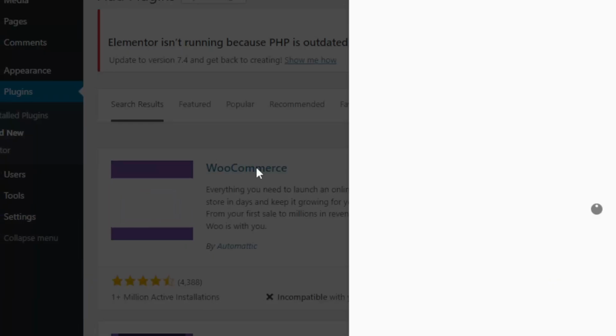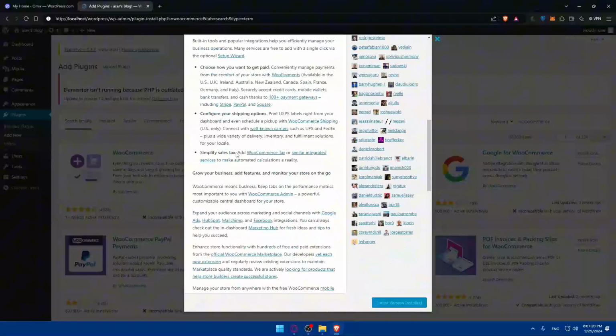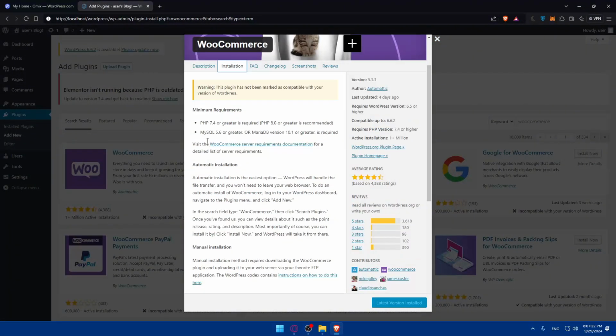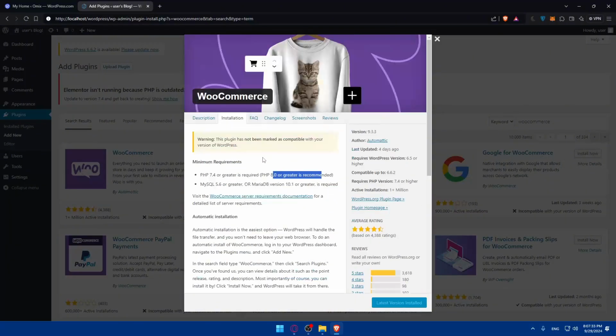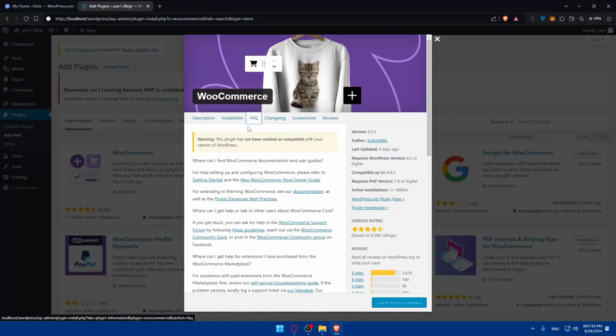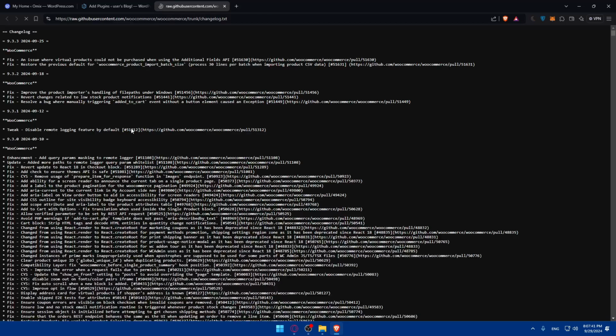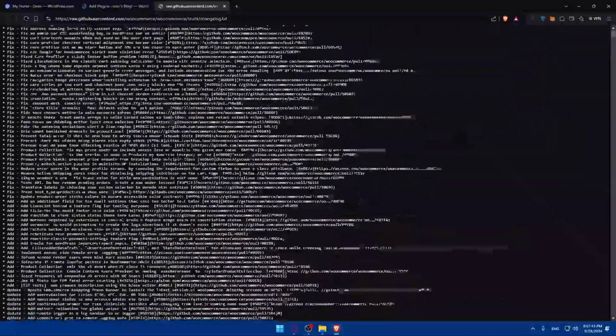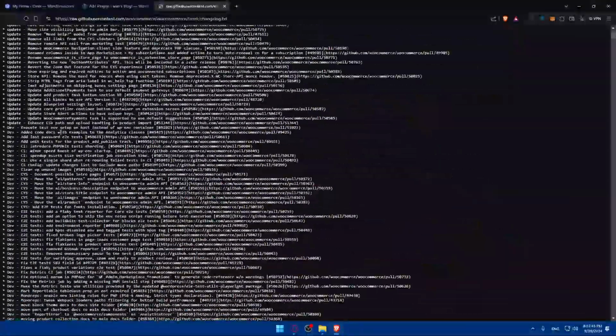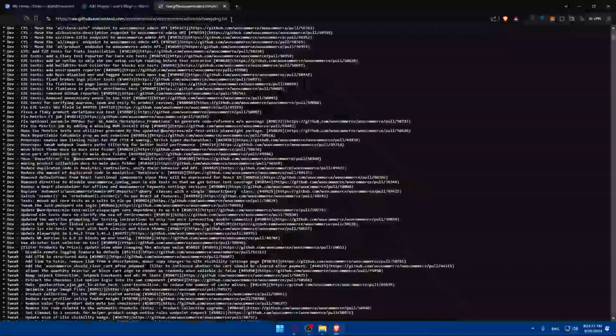Go and click on it, and while installing, for example, you can go here and read the description. You can see the installation process, the requirements specifically. This is what's important, like what PHP version you should have, which is the minimum, etc. Which version of this, and it should be greater, as recommended in here. And of course, you can see the frequently asked questions as well, the change log, so what they changed recently. You can even see all versions here, so what they fixed, what they updated, what they enhanced, what they tweaked, and etc.